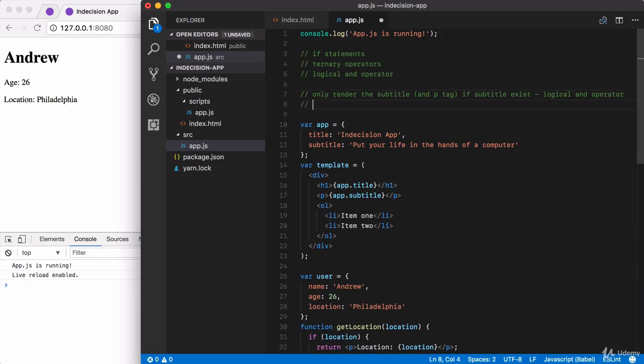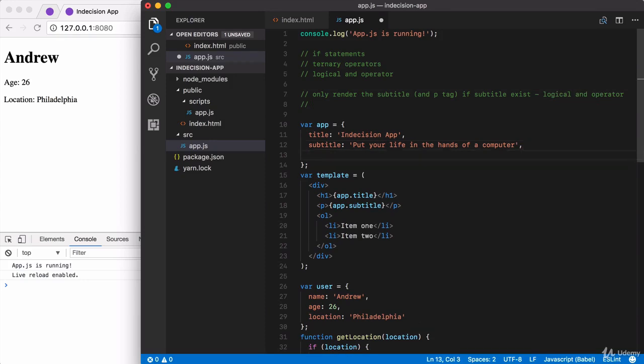Next up, what I'd like you to do is create a brand new property on app, which we can actually just do right now together. So right here, we're going to add on options. Now options is going to be an array of string options, and eventually we'll use this array to generate our list dynamically, but we're not going to worry about that for the moment. We'll talk about arrays later in this section. For now, we're just going to go ahead and add a couple of options in. 1 and 2. So the second thing I'd like you to do is conditionally render a brand new paragraph tag.